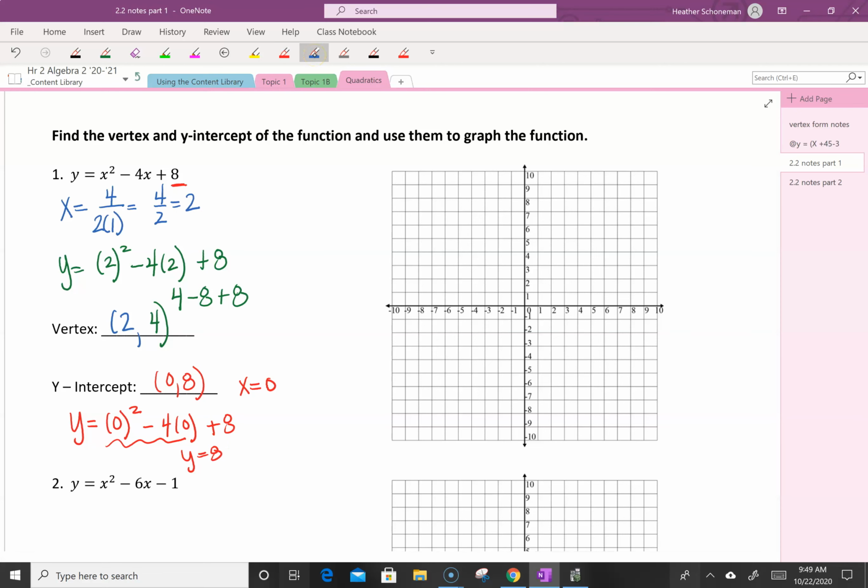Now to graph these, last time we graphed it using a pattern. This is just a new approach. There's not one right or wrong way. This is just options. Okay, so the vertex is 2, 4. And because we know it starts with a positive, we know it's going to be opening up. Our y-intercept is 0, 8. But we need a third point so we can find the symmetry. Well, as we know, the axis of symmetry runs down this way. And if something is a certain space away from the axis of symmetry, it's got to match on the other side. So since this is 2 to the left, this has to be 2 to the right. And so we can make our graph.